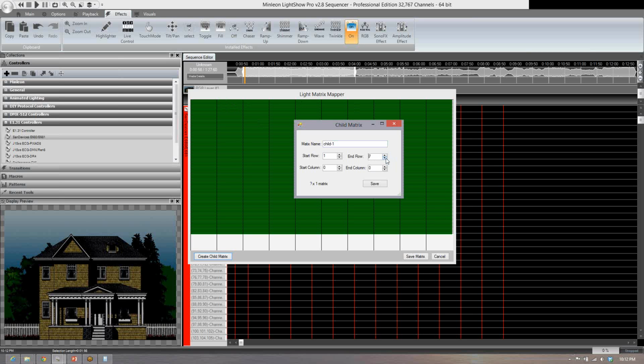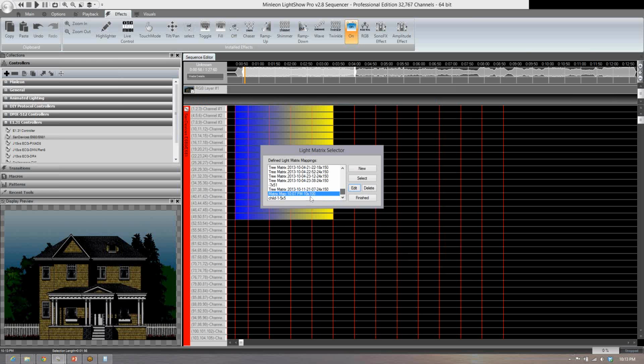Actually, let's go 5, easier. Okay, this is column 1. We're going to end at column 5. So I should be 5 rows this way and 5 columns down.